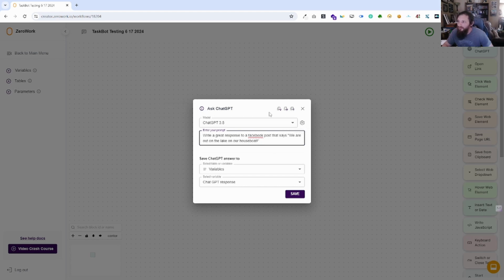So within almost all of our blocks, there will be this information icon. Each of them normally will have this, which is great. It'll say copy variable reference, copy parameter reference, or copy table reference. What these are for is to pull information into that. Well, maybe we don't know what every Facebook post is going to be, so we want to pull that information after we've already pulled it.